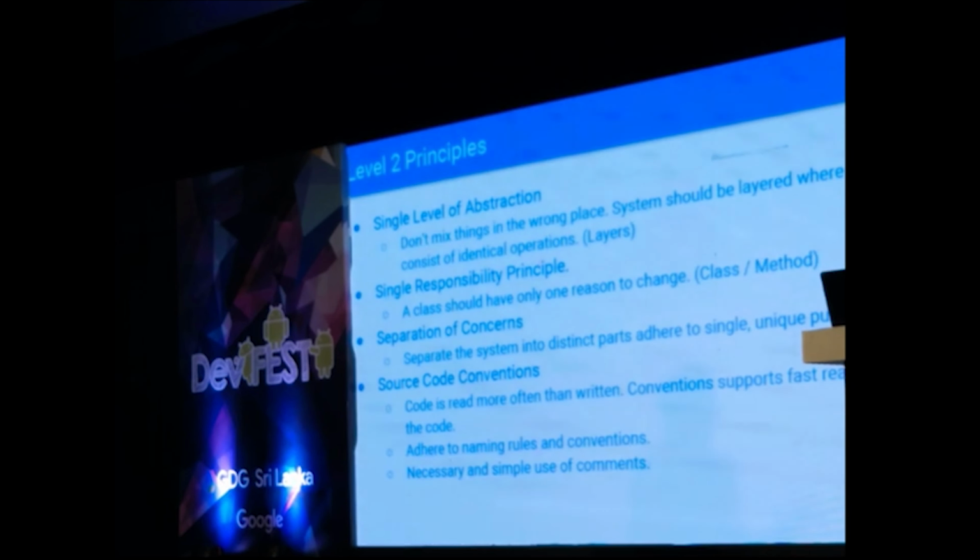we can use source code conventions. When we are reading source code, it should be clearly identifiable what has been done in that particular code. To achieve that, people can use a naming convention. The other thing is the use of comments. Comments should not be very lengthy. You can't write a comment like an essay, it is very difficult to read. And it should not be too short either, because that does not give the idea. So it should be used wisely.